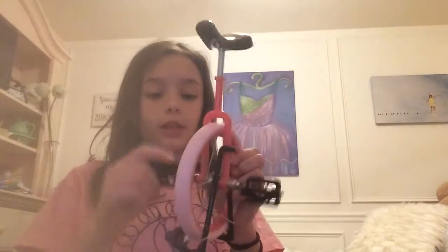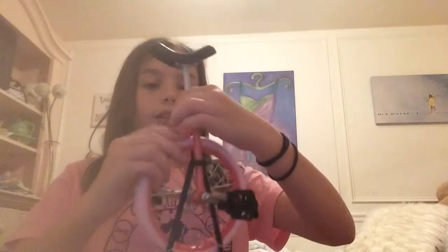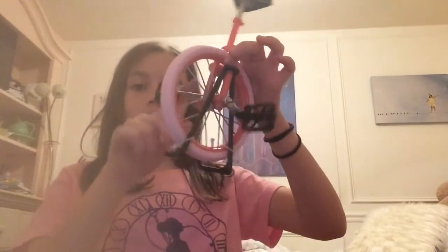That took a while but it was totally worth it — though it was probably really quick for you guys. So the main thing of this set is the unicycle. Look, it's super cute — you could actually stand it. The wheel really doesn't move that much but I think that's fine. The smaller wheels do move. It's pink, and I like the color I guess, though I'm not a really big fan. There's also black detailing on the little wheels.